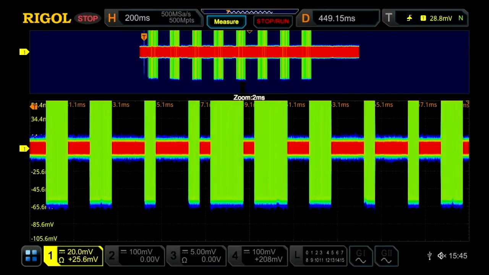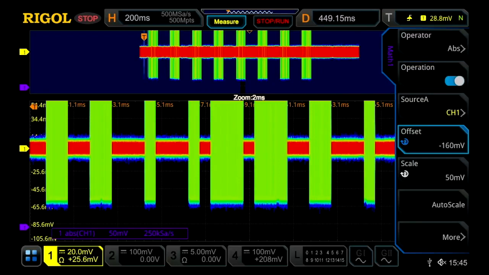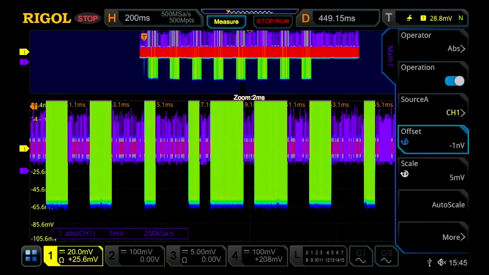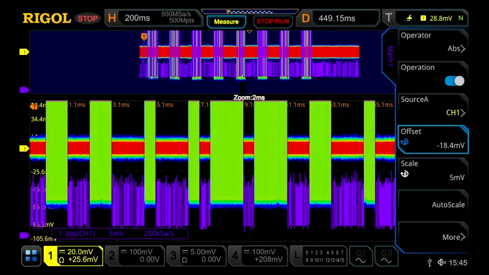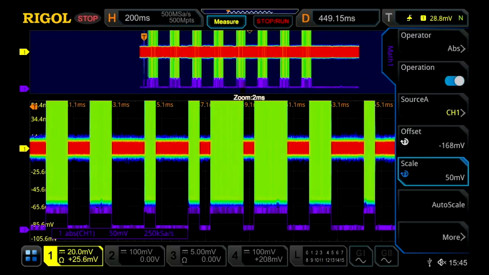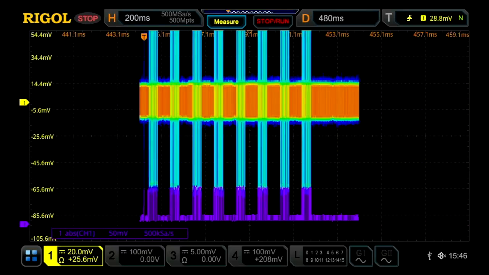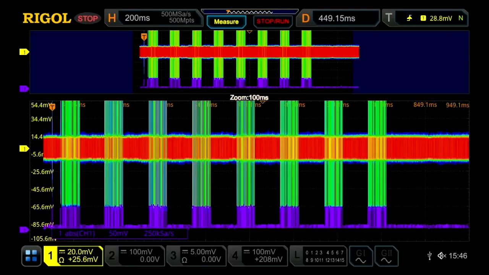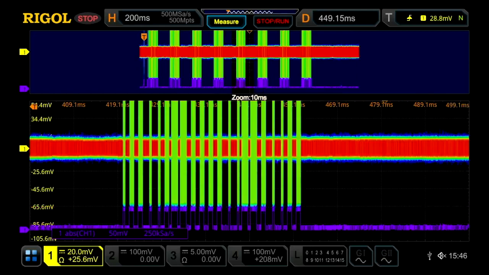This even makes it possible to zoom in and use the math function to decode the pulse modulation. Here we can turn on the absolute value math function. We can rescale that till we can clearly see the bits, and then we can pull this data off the oscilloscope separately to really get the underlying data from the demodulated pulse activity. So this is a great way to configure the memory to get long data sequences of certain types of modulation out to a full second and still see signals up to 500 megahertz.